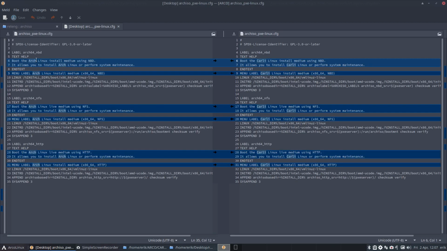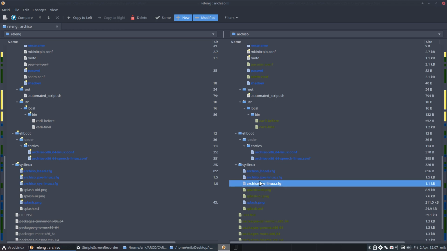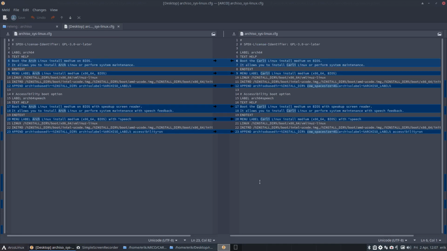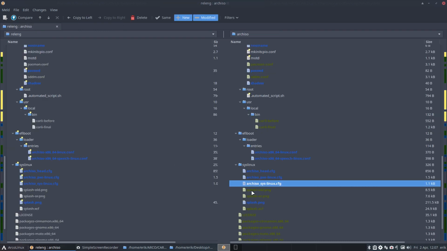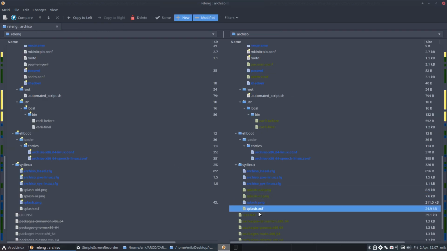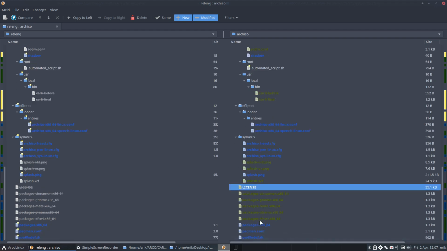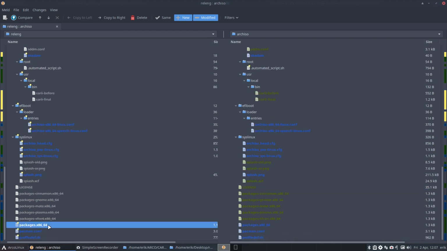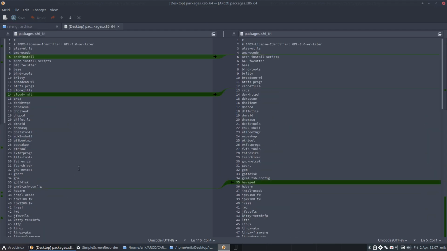And here all the differences are arch, and Carli. So that's the only difference. Same here, and cow space. Those are images. License, that's our stuff. And the packages, yeah, they've put something extra on their ISO.